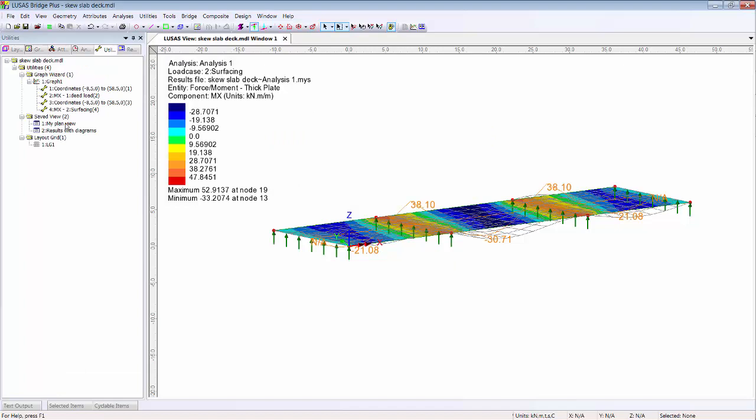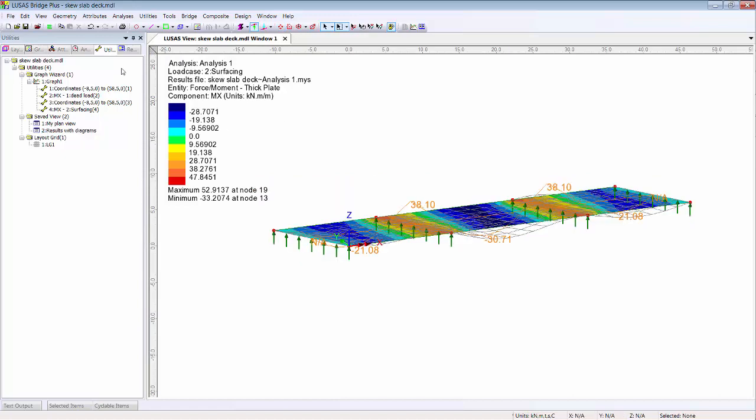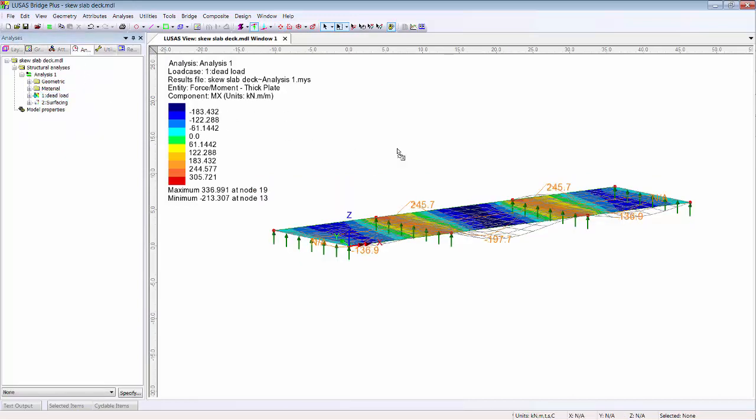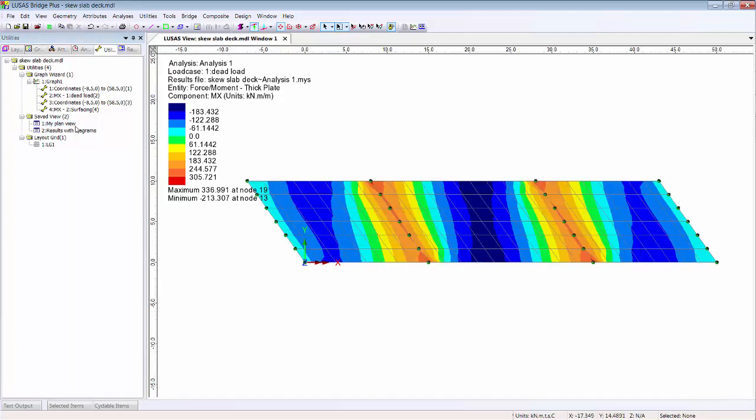Having saved views is very useful because you can just drag and drop them and jump between those views and between different load cases by dragging and dropping as well. So you can see the numbers are updating there and the view updates as I drag and drop.